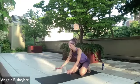So I took class on Sunday with one of my favorite teachers, and she called out something that I kind of forgot, and so now I want to share it with all of you. And it's that most of us are not strong enough to actually do Chaturanga, even though we all want to do it. So we're not going to do it tonight. So this is what we're going to do instead.